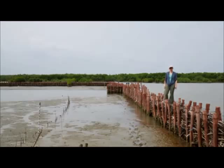And this is very good, because when the mud starts accumulating, the mangroves can recolonize. We already see some small plants, which is a very good sign. And then the mangroves can come back in, and once the mangroves are in, they can retain the sediment even more strongly through their rooting system. You clearly see over there the difference in wave height. So the waves on this end of the structure are much higher than inside the structure.